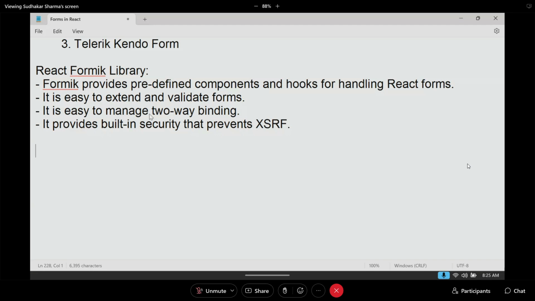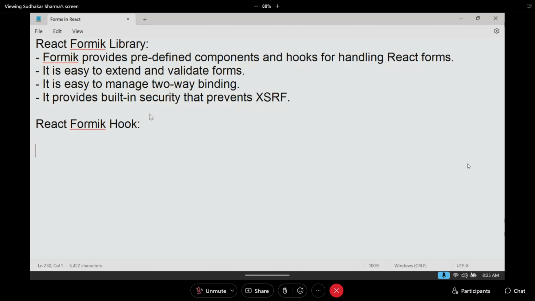So let's see how to do that. First step, we will see how we set up. We will see the React Formik hook.